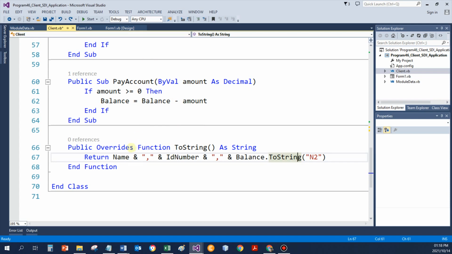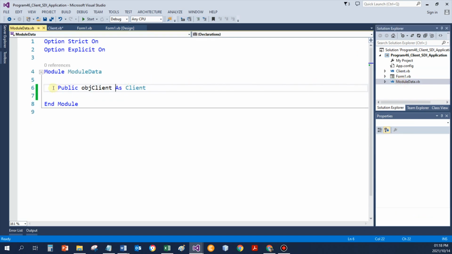Okay, so this is a recap of the class. My object variable or object reference is stored in the module just so that all the different events can access that specific data.